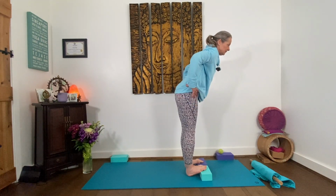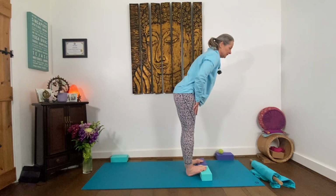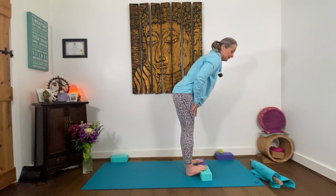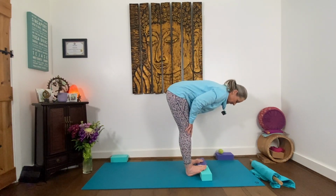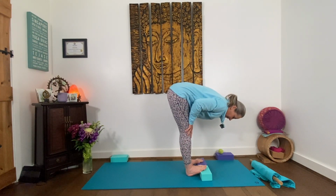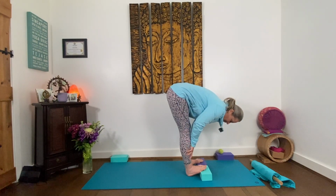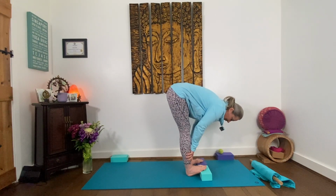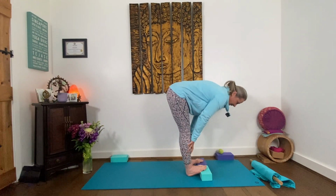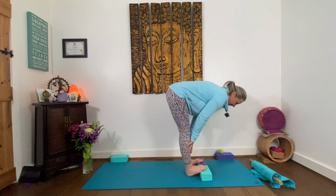And then lean forward. Lean forward. You can bring your hands to your thighs. So this is like a really intense forward fold, an intense uttanasana. And bring your hands to wherever you can. If you normally can touch the floor, you may well not be able to now. So don't be surprised by that. And you can come in and out of it a couple of times, up and down your legs.